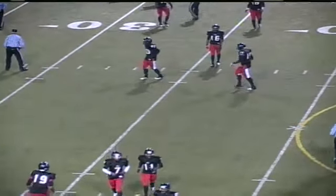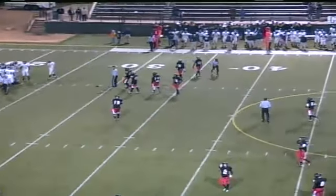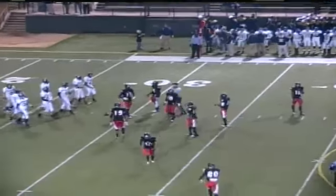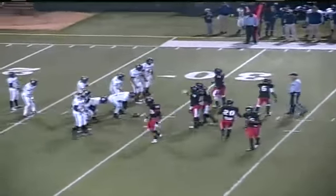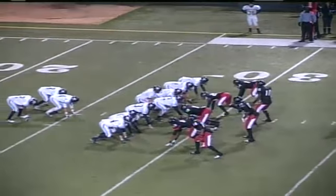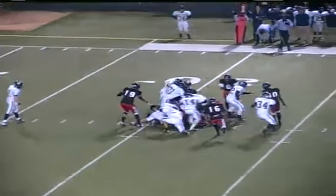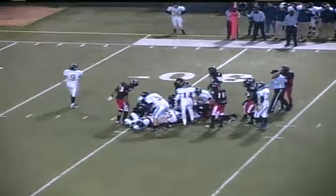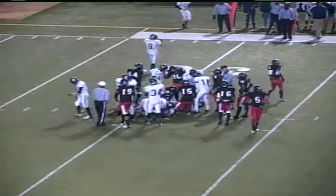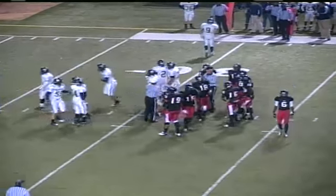So the Cavaliers, again, have to play defense for 21 seconds because we all know that Tattnall is a quick strike offense, can score any time. So the Cavaliers are going to have a big defensive series here. They might go vertical right now. Actually, they line up in the wishbone, though. Jack, I just can't help but believe that's to save that quarterback for some more hits. Yep. Overton goes into the line and not a whole lot. That'll be it right there. They're not going to make a living going up the middle against the Cavaliers. They haven't been able to do it all night. So, again, it'll be interesting to see what Tattnall comes out with in the second half.